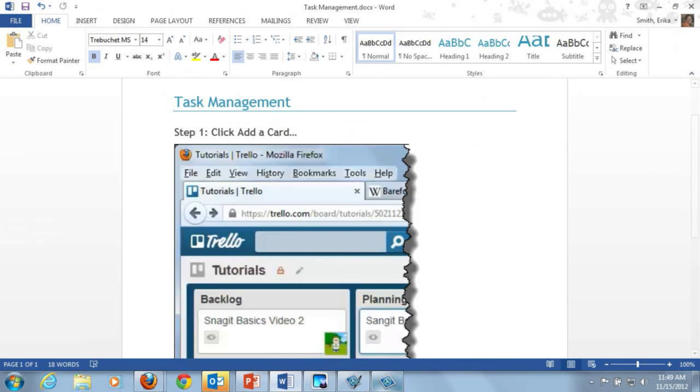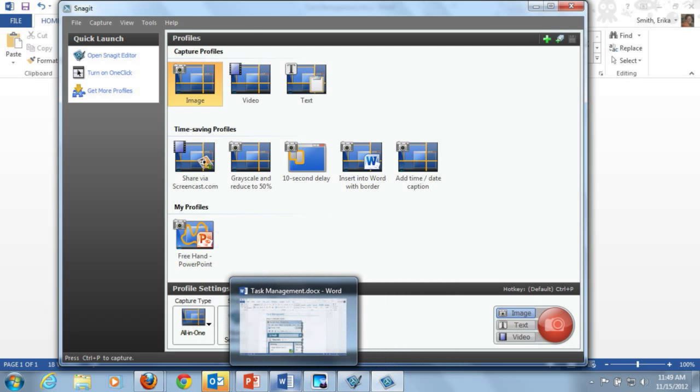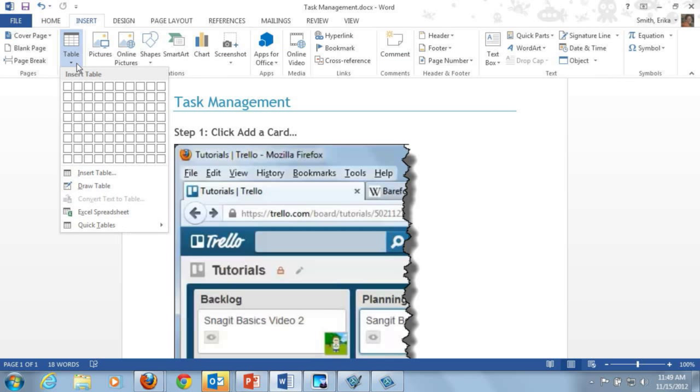So let's do that. Marjorie asks, how do I keep a screen or window with key tips showing when I go into Snagit? What I would suggest is use your hotkey for capture. You can also use a time delay, but I feel that using the hotkey is the easiest. So let's say I was going into Word, and first let me make sure that we got our capture type reset to image. Okay, so let's say it's Word, and I want to capture that.